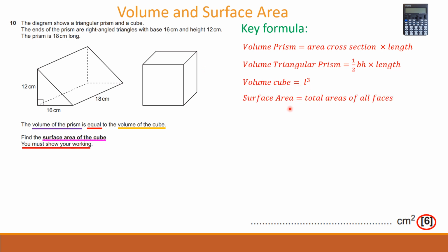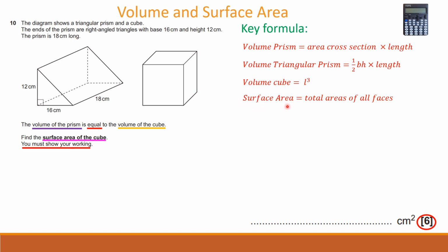And to work out the surface area, it is the total area of all the faces. So you can see here, this is my front face that I'm highlighting. I've got a side face, I've got a top face, and then I've also got some hidden faces. I've got a back face that's hidden, a face on the left that's hidden, and a face underneath, which is also hidden. So in total, there are 6 faces.